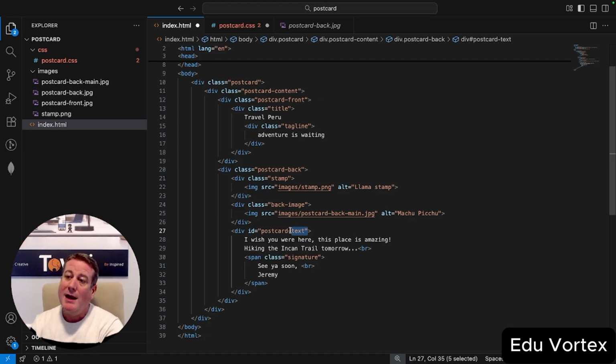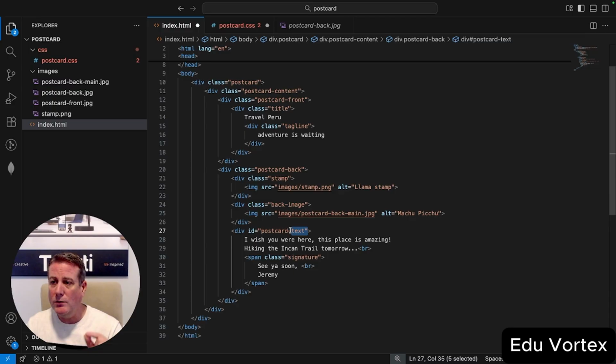However, an ID is really only meant to be used once. So a class, use many times. ID, use once. If you happen to use an ID more than once, it winds up just going and finding the first one and applying that style or JavaScript or whatever it happens to be to the first one. It's generally not what you want. Then you'd want to use a class.